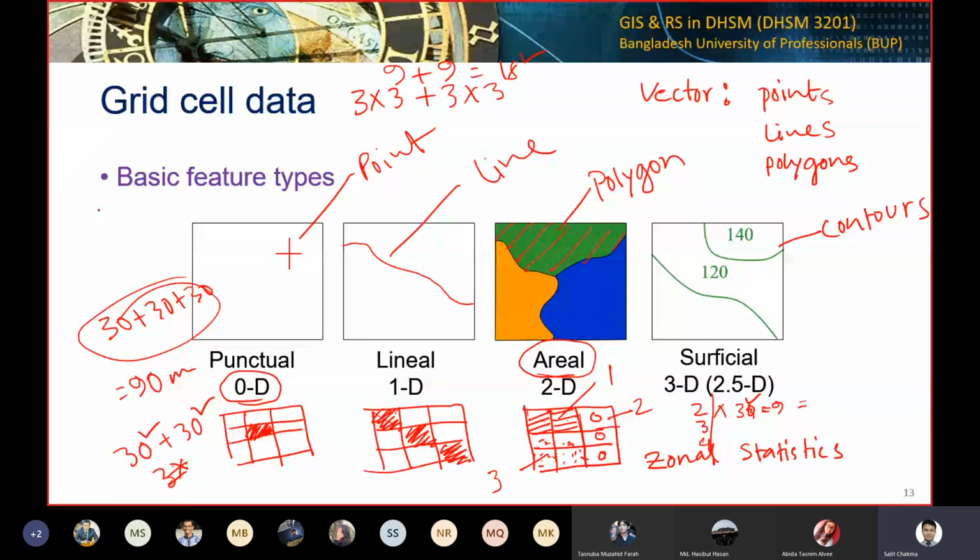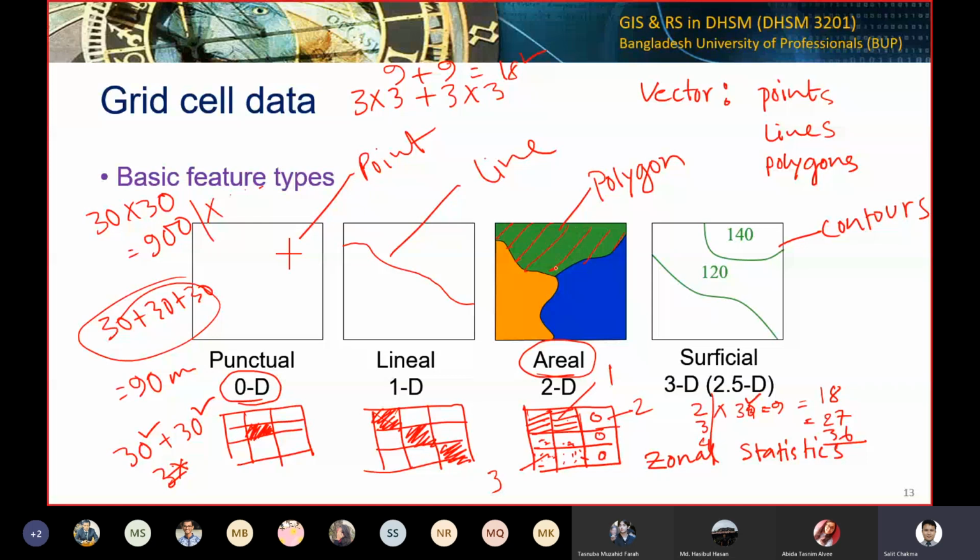Landsat is 30 meters by 30 meters, so that is 900 square meters. So 900 square meters times the multiple values. In this case, if they are 3 by 3, that's 9 square meters. So we can say 9 times 2 is 18, 9 times 3 is 27, 9 times 4 is 36. So this is the area of my different classes.